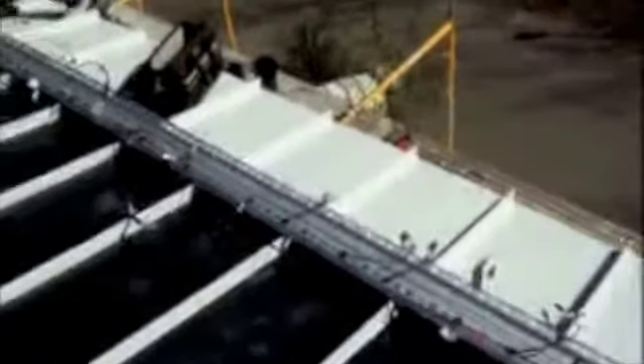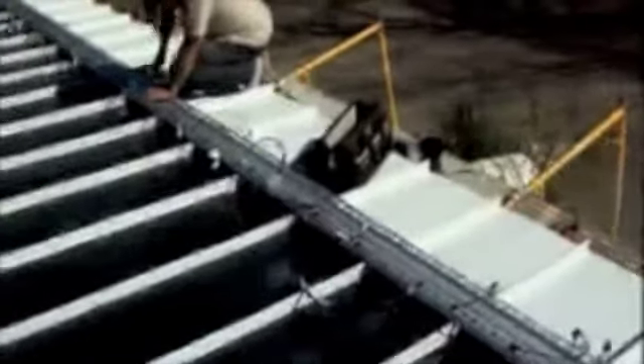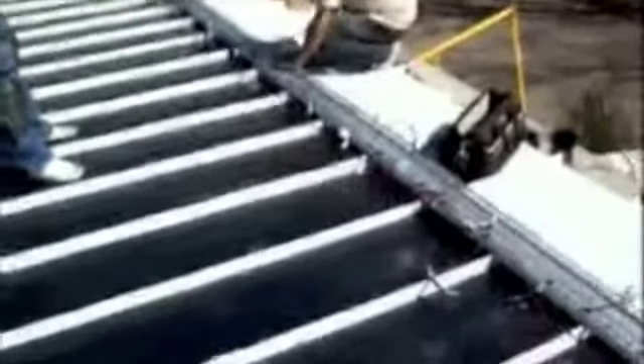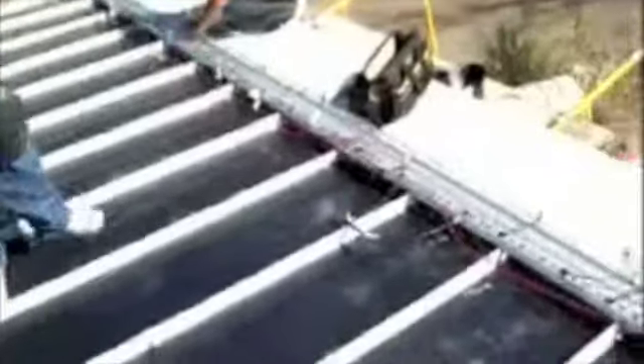We could have a combiner box, but because the inverter has enough capacity, we'll run the wires right down to it — I don't think a combiner box will be necessary. We're putting the final tightening on the bolts for the cable tray base. It's coming along really well. We've installed all the stuff in just one morning. Next, we'll make sure all the strings are wired together, and then we'll start working on the cable tray cover.